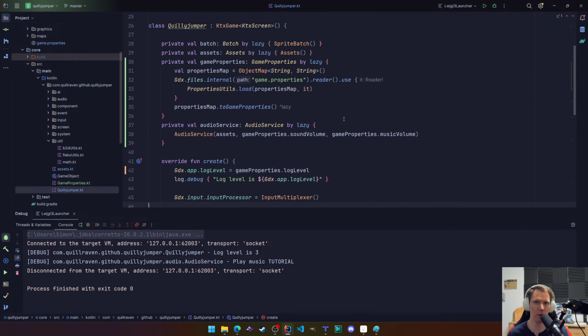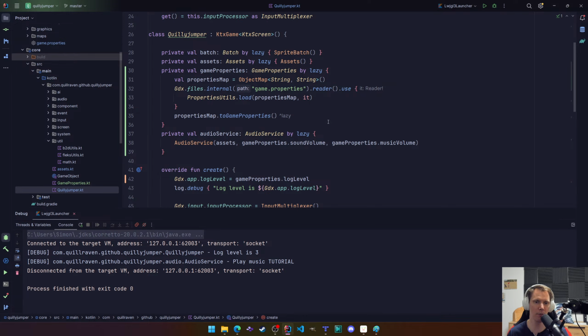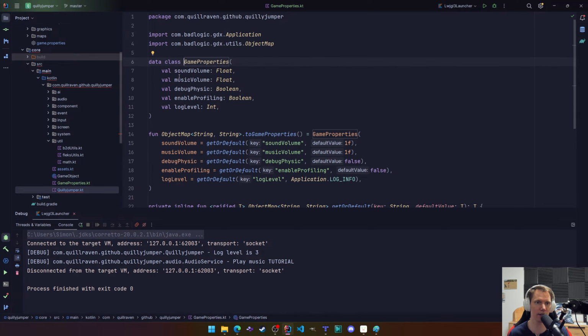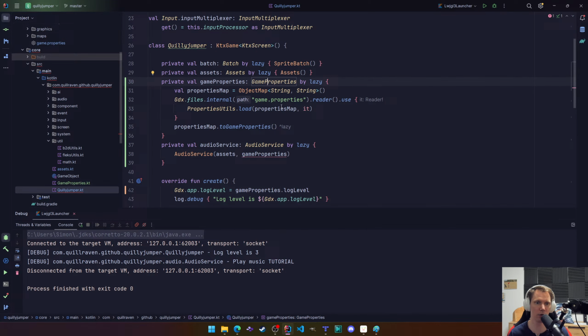Looks good. What I don't like, and I see that unfortunately many times in real code out there with other colleagues, is if we would, I think your idea is to simply pass in here the game properties. I personally don't like such things because you basically hide what is really needed. This game property class has five properties at the moment. At the end it could be 20. And when I want to write a test for the audio service and I see I need to pass in an object of type game property, I have no idea immediately what is really needed. I would need to find out which are the only important ones for the audio service. In the worst case, if I pass an empty object, it even crashes. So I prefer to really tell the caller what is needed for a specific thing. So in this audio service, I really want to pass the sound and music volume.